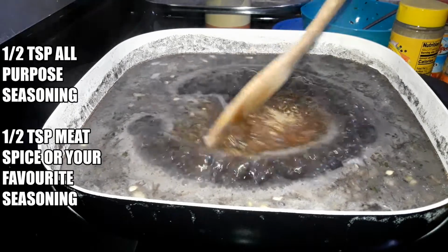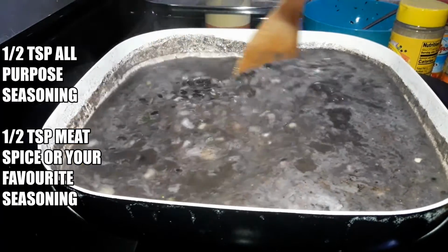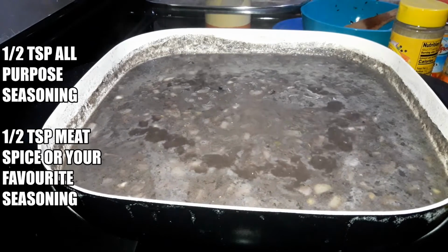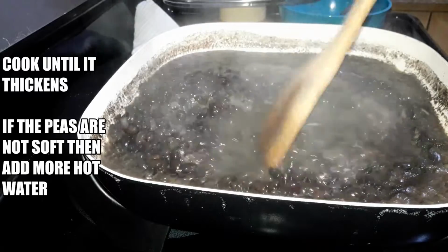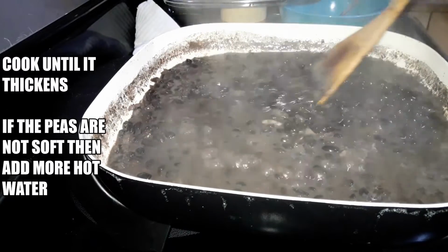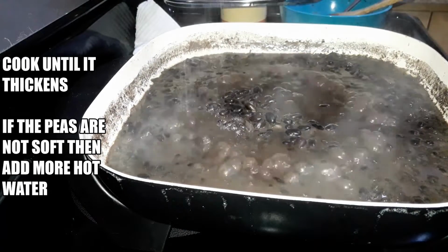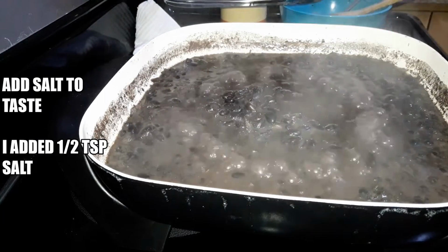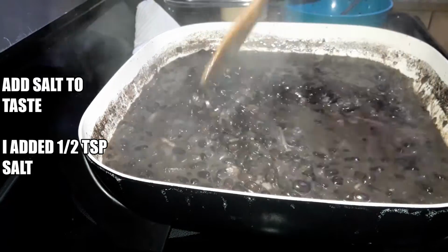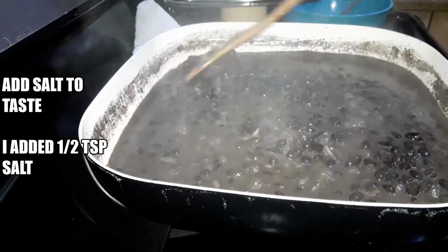So I'm going to give this a little stir. I need to add some pieces of pepper. Adding a half a teaspoon of salt. I should have added it with the dry seasoning. So we're just gonna let this simmer. The peas are cooked, but I'm just gonna let it simmer nicely.